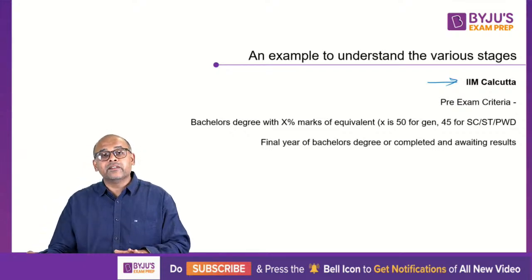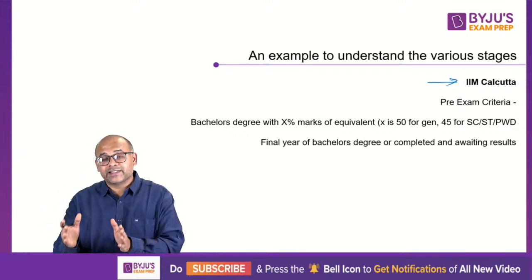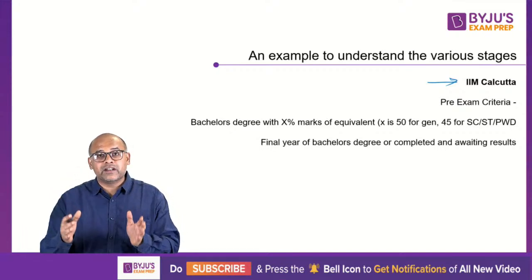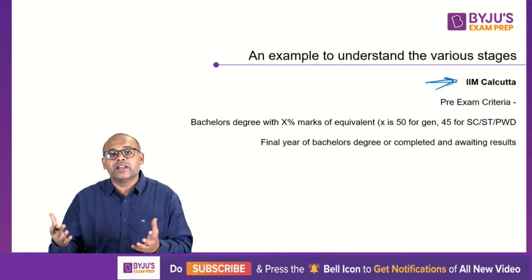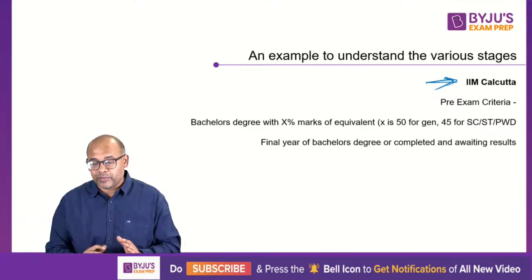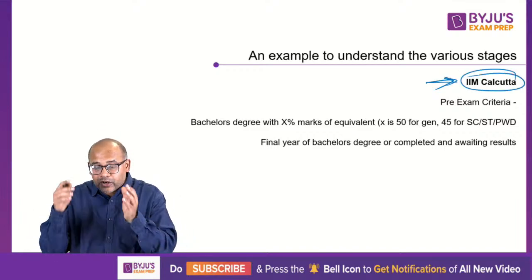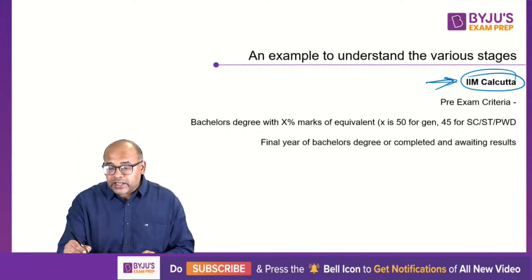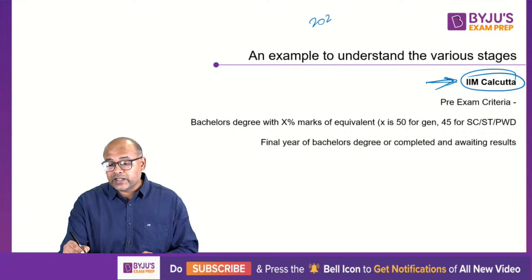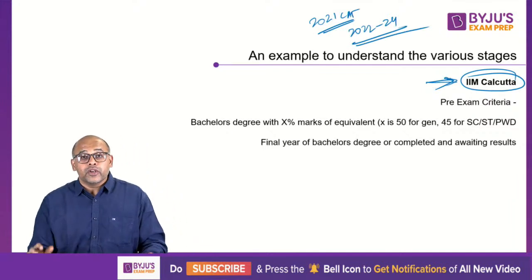But right now we are going to wrap up the session by understanding the theory we discussed using one proper example, because that's my habit. Whenever I talk about some theory, I always give some examples so that you understand it properly. So I'm taking IIM Calcutta. These are all actual numbers taken from the website. If you look at the criteria, and this is for last year, 2021 CAT, that is admission for the academic year 2022 to 24. So what did they publish?